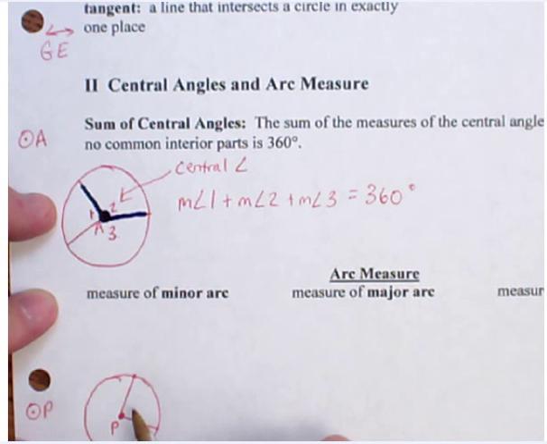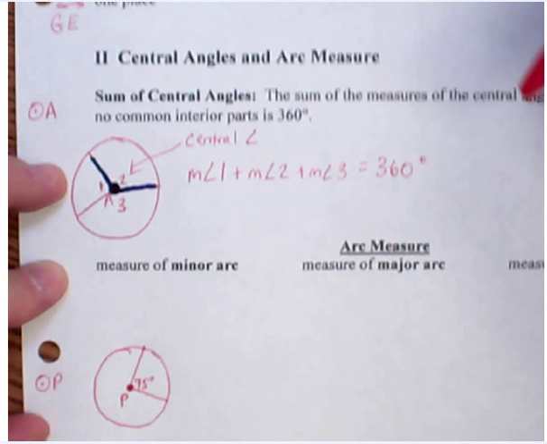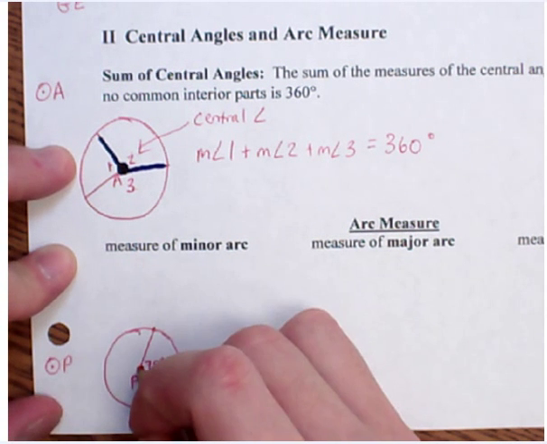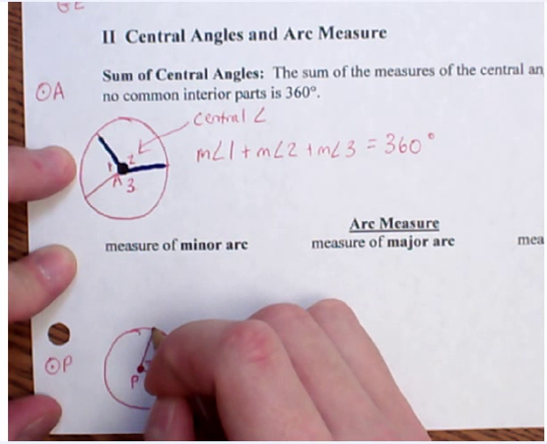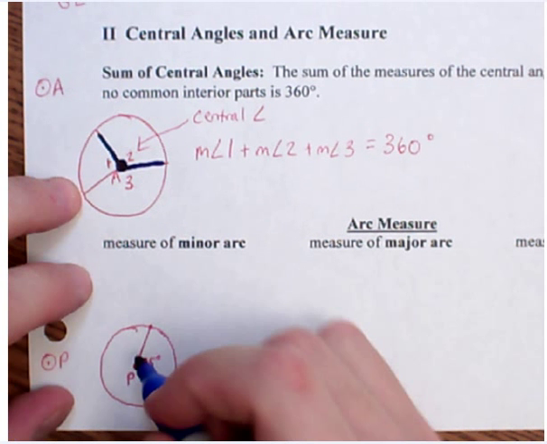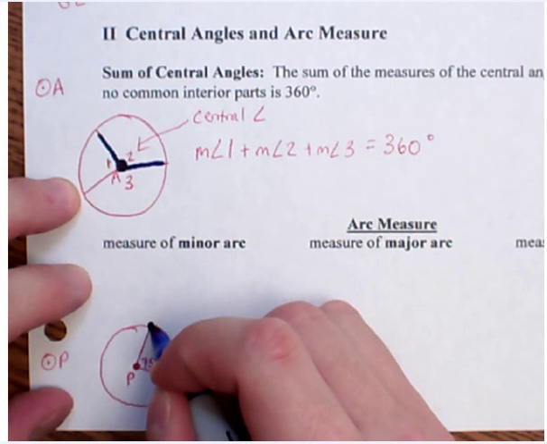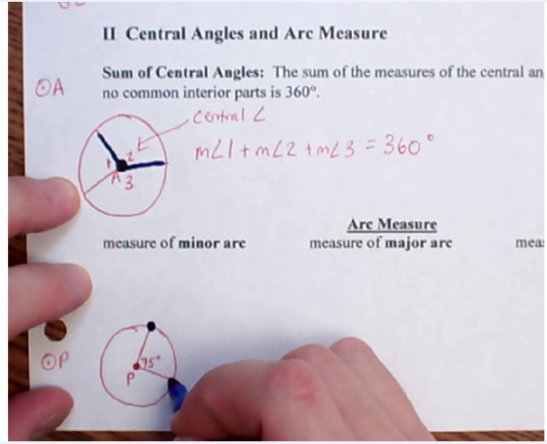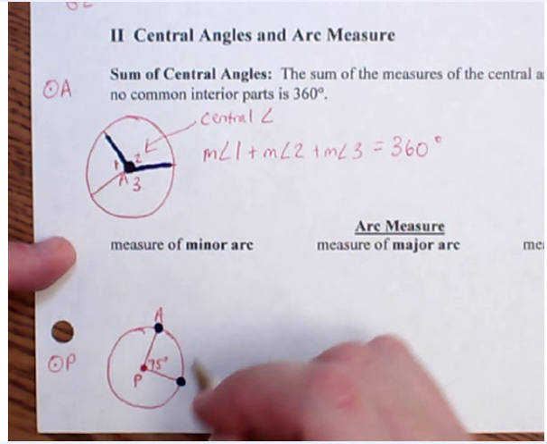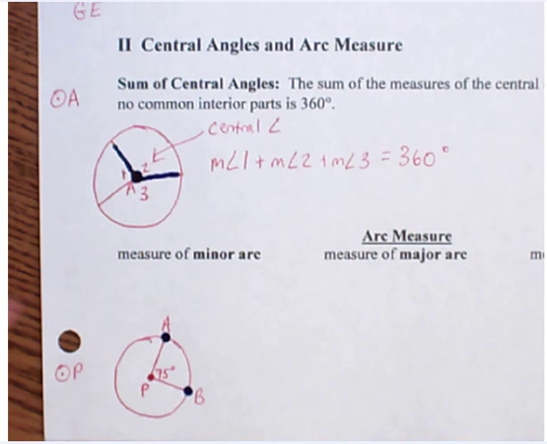Now, if you trace out this angle, let's say the angle is 75 degrees. I'm going to move this up a little bit here. If I go from the vertex and I copy the side, if I trace it out, I'm going to hit the circle in two places. I will intersect the circle here, and I will also intersect here. Now let's call those two points A and B.